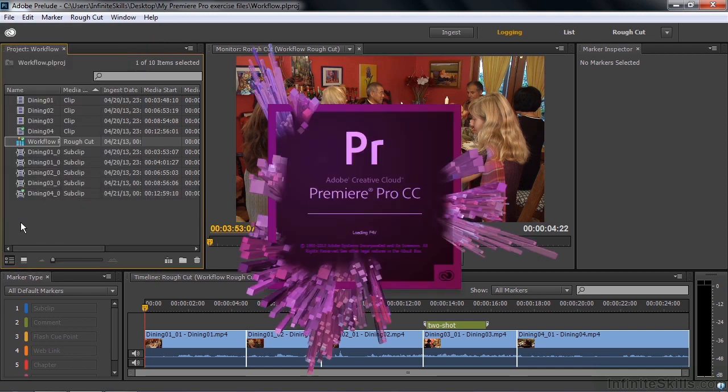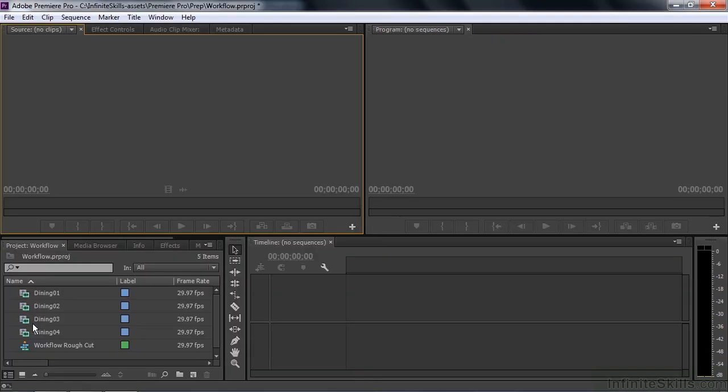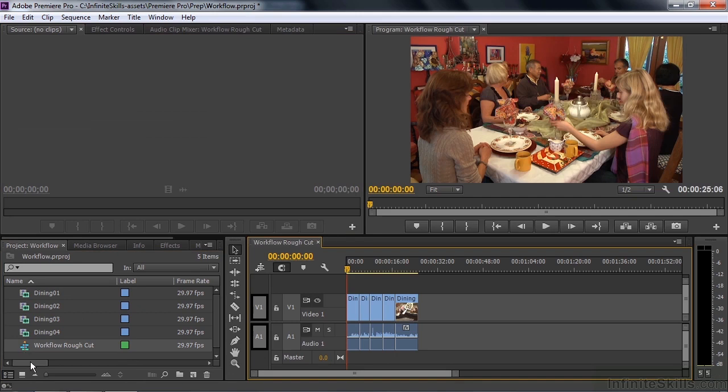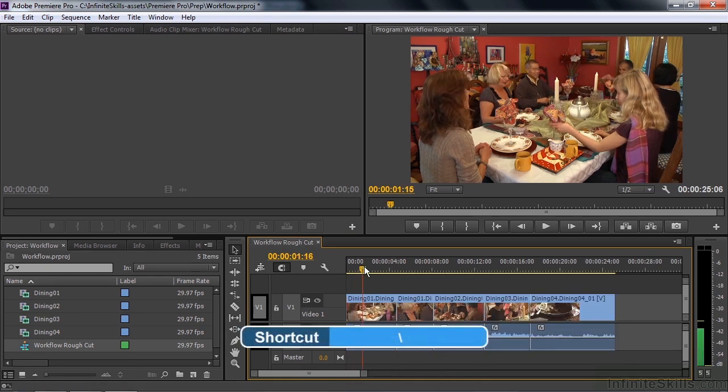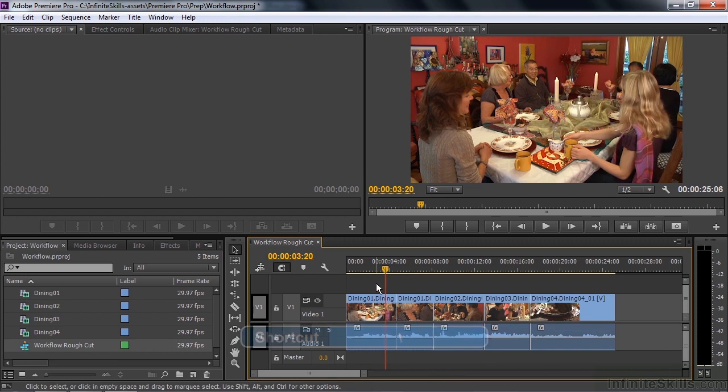So I click on that. That's going to open up Premiere. That opens up with the four clips here. And if I double click on this, it shows those five subclips here inside the sequence. I'll spread things out by pressing the backslash key there. And there is our rough cut right there, using the four clips with the five subclips. And I can edit this just as I would any other project. I'm using the original clips here to do the editing. And I can add titles or effects or what have you, and work on the project here.